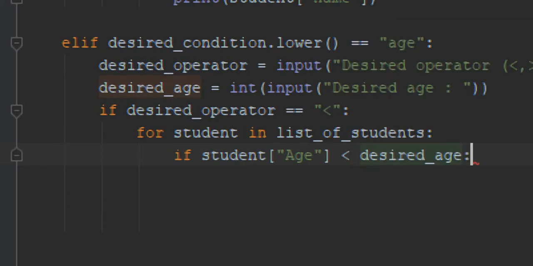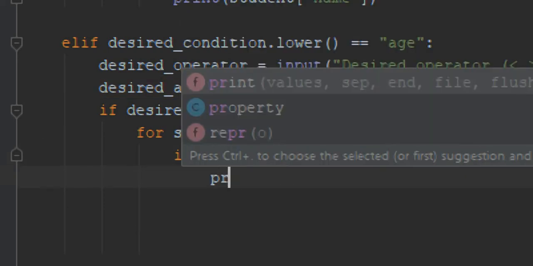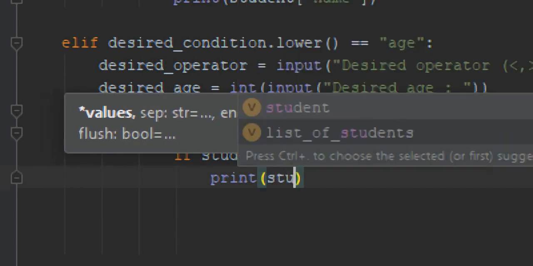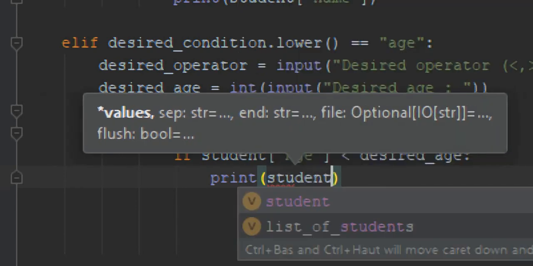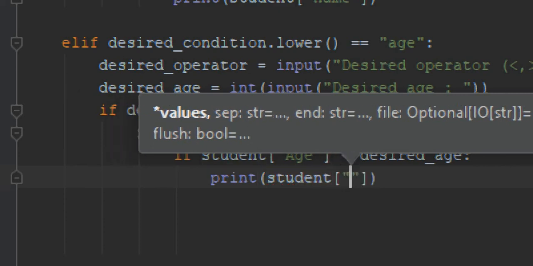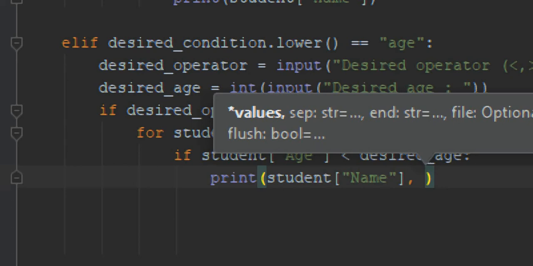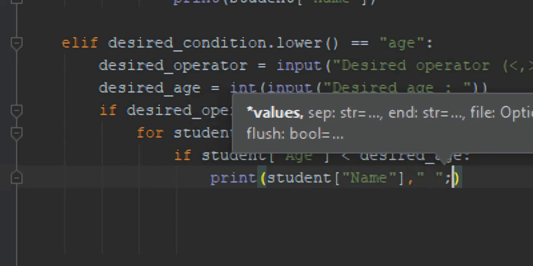Okay, so now we have the condition verified, so we will print the student name and age.